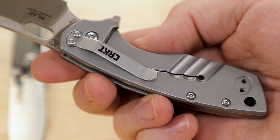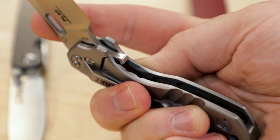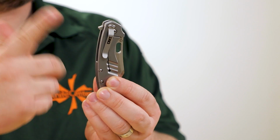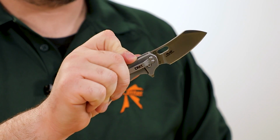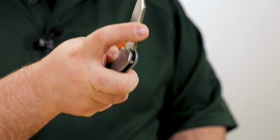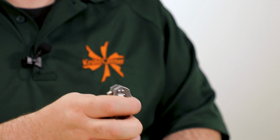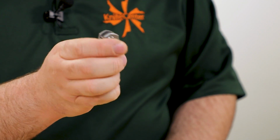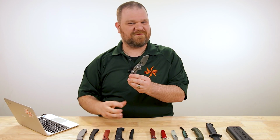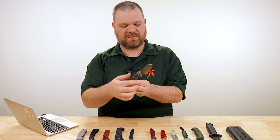The frame lock, new locking style there, very robust, especially when you squeeze that knife quite hard. Then when it comes time to open the knife, you've got 2 options. You've got the flipper tab combined with washers in the pivot that work quite well, as you can see. And you've also got a thumb cutout, something we haven't seen yet either. And this allows you to open it with your thumb or do things like that middle finger flick and get into some of those fun, fidgety manipulation things that are part of the knife world.